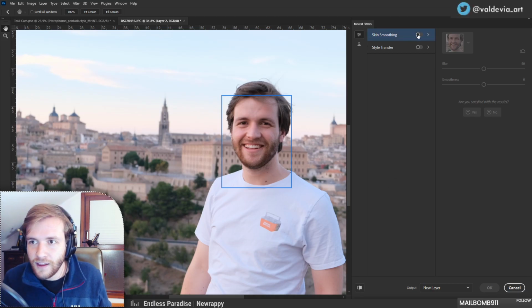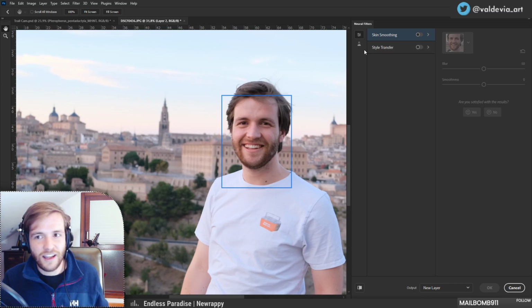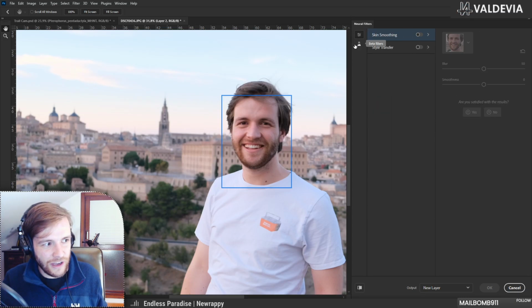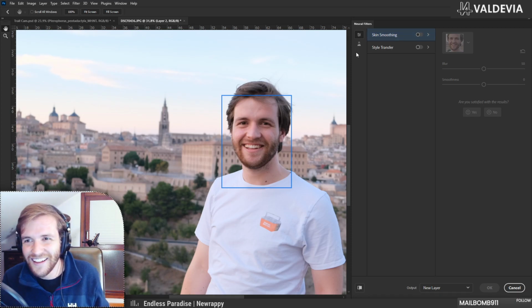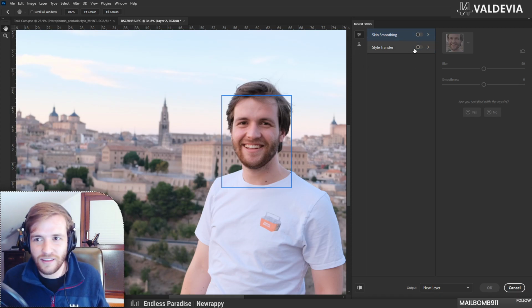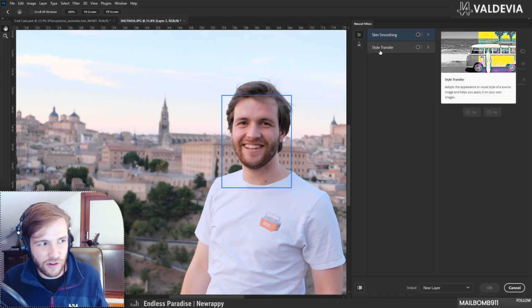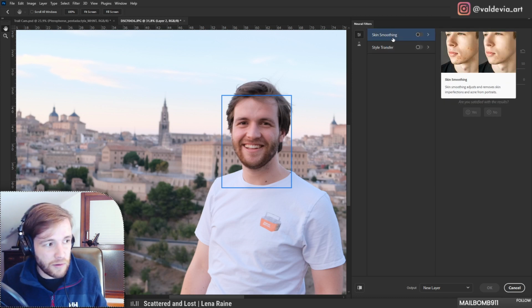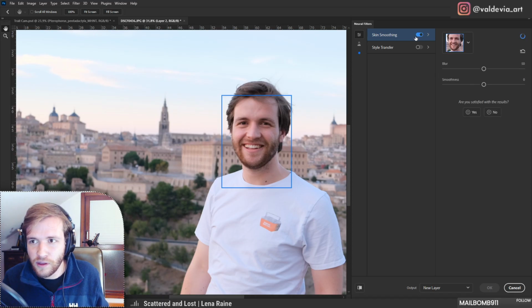Okay. So there's featured filters, which are the ones that are finished. And then there's beta filters, which I guess still need some tuning, and you'll see why. But even in the finished ones, the style transfer one, I'm not gonna try it because it crashed Photoshop every time I tried to use it. Seems to work for other people, but for me it crashes. Don't know why. Anyway, the skin smoothing one, I don't like it too much.